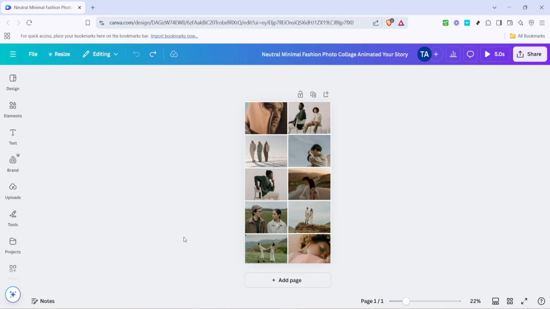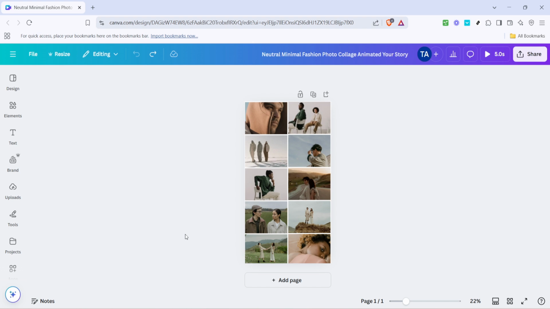In today's video, I'm going to teach you how to record a voiceover in Canva. Whether you're crafting a presentation, creating a video, or simply want to add a personal touch to your project, this feature can be incredibly useful. Let's dive in and explore the straightforward steps to get you started with voiceover recording on Canva.